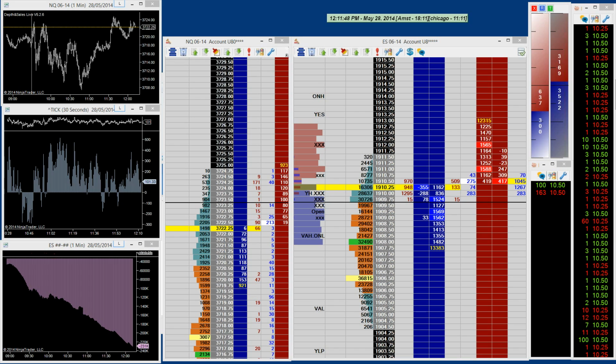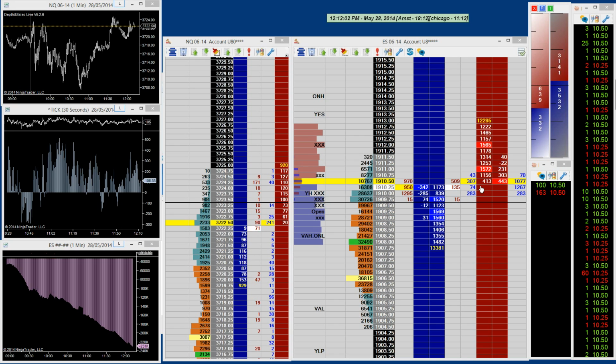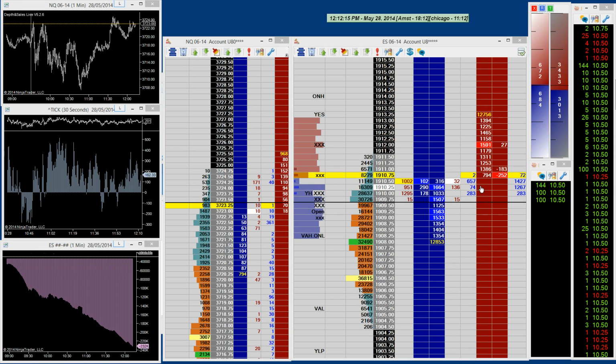Let's see. Yeah, okay. Sorry, Hal is asking, on the ES Dome, what is column number 5 for and the last column for? Isn't it the same thing as the profile, a total of trades at price? Absolutely. So it's the total of trades at the bid and total trades at the offer. So it's a bit like looking at a footprint.